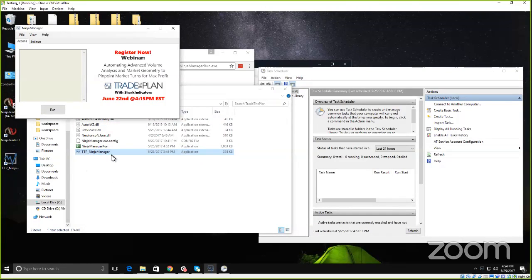We're going to run the NinjaManager, and then we're going to run that hotkey script. And the hotkey script will run 2 minutes after the computer starts up. So it gives your computer enough time to kind of get going. If you load certain programs automatically, it gives those programs a little time to load.